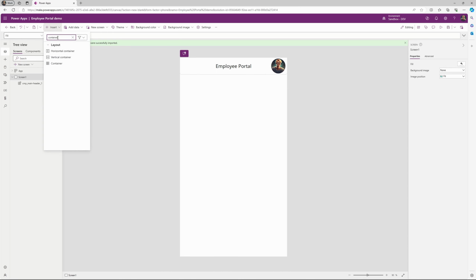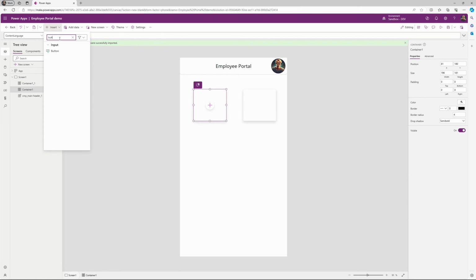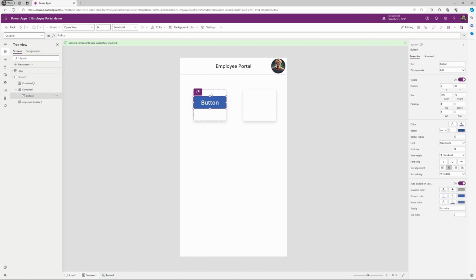So let's set in some containers. The reason that I'm using containers is so that I can add a drop shadow to the actual buttons. I'll place the buttons inside these containers and we'll have this cool drop shadow effect. I will copy this one. So inside the first container, I'll place a simple button.